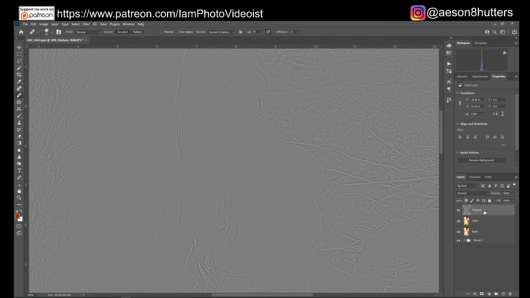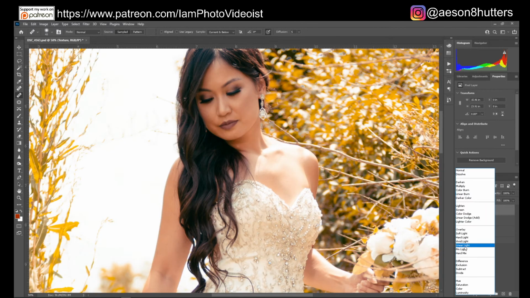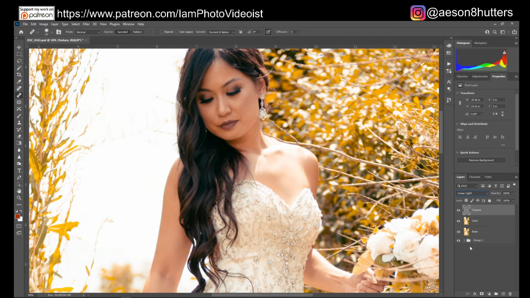While you have the texture selected, right on the blending mode, you click on that and then click on linear light. Boom. There you go. It's almost like nothing happened, right? Now let's turn off this layer so you can see the difference. Turning off that layer, it's like, oh, isn't that the color layer that you blurred earlier? Yes, that is it. Now what you did is basically you separated the texture. So if I turn this thing on, the texture is retained. So now we have two layers, one for texture and one for color.